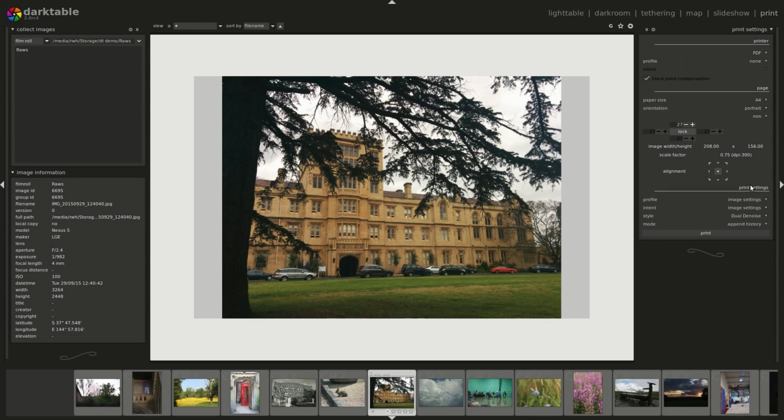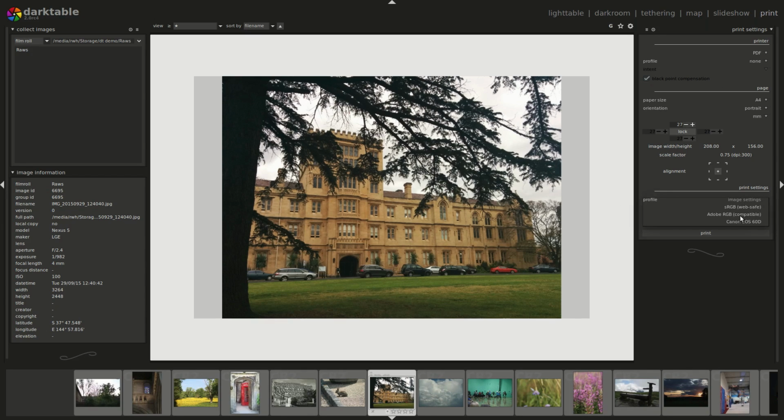And finally, at the bottom here, we have the print settings. You'll notice that there's a second profile drop-down, just like the profile drop-down at the top. What this does is it applies the profile to the image as it's being exported, if you like. So Darktable will export the raw to an internal image representation, a 16-bit image representation. It'll apply the profiles and the intents here. And normally, during a standard export, that would be saved to a file, a JPEG file or a TIFF file. But with printing, that's kept internally, and then it's sent up and it's run through this profile next. So you can think of it as a cascade, if you like.